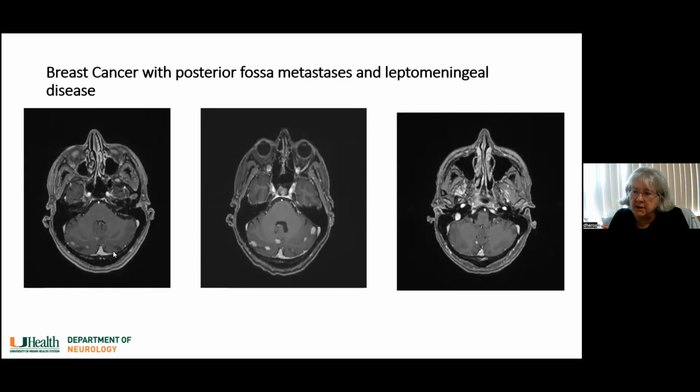And on the left, you can see her initial presentation. The middle image is her disease status, even after initial therapy for HER2 positive and the complete craniospinal axis radiation. She was not doing well at that point, changed to the new treatment, and is doing remarkably well. Her MRI in the posterior fossa has responded dramatically. So again, I think the role of these new targeted therapies and being aware of these mutations is really going to make a difference.